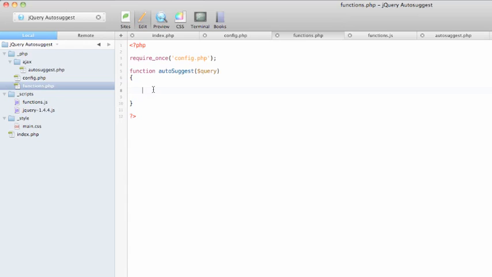Okay, so let's just quickly write our function. This will be the text inputted through the field on the index page.